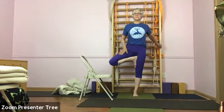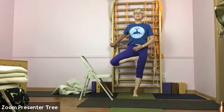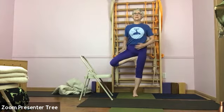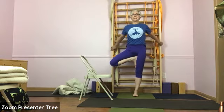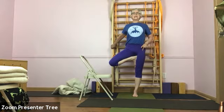Okay. The groin does the same, the thigh does the same thing, lengthening in both directions, coming into the hip socket, going out toward the knee, standing down on the floor, lifting up through the trunk.